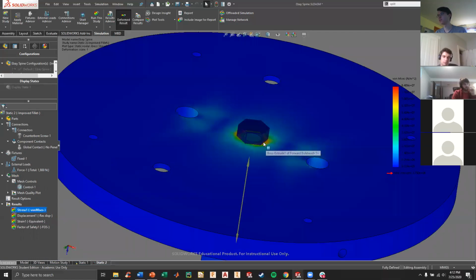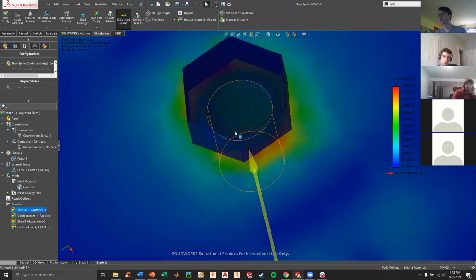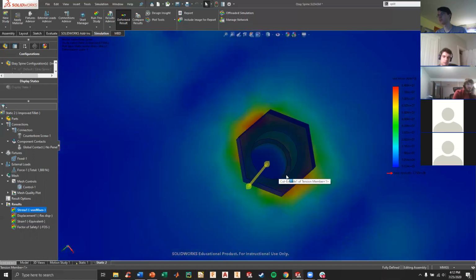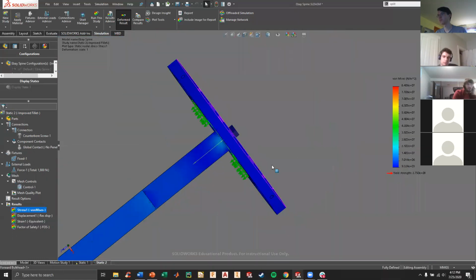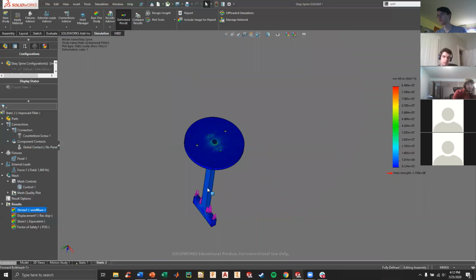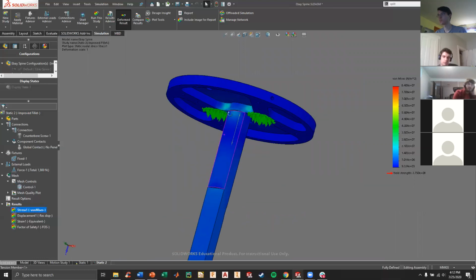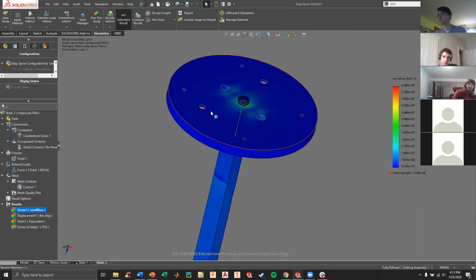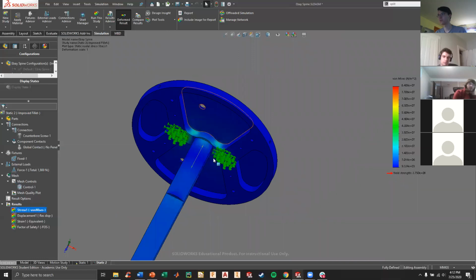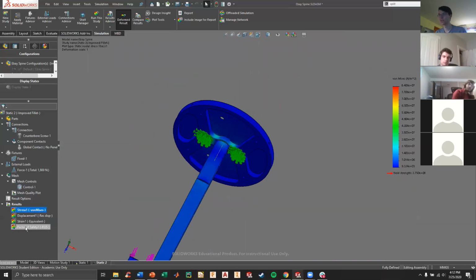right here. So you can see this is an area of stress concentration, but not a singularity, which is nice. And looking at these stresses, this makes sense. We're fixed here, so we're going to have some stress in these arms here. Out here is not going to really feel anything. You can look at the factor of safety.